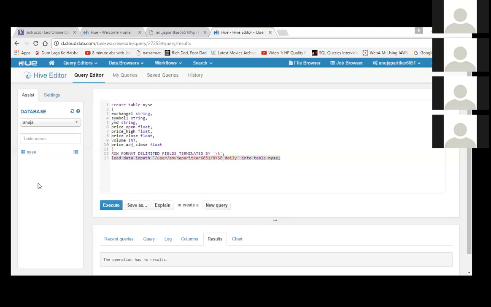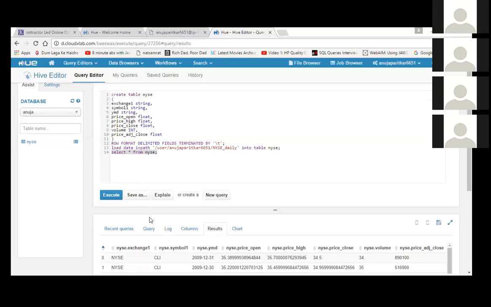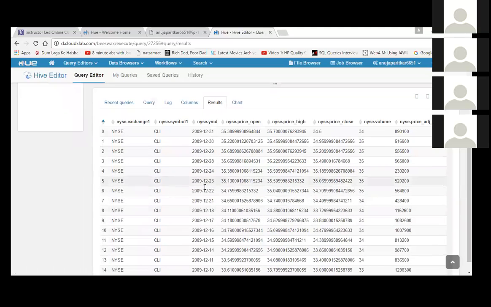Now you can say select star from, in the new line, select star from NYSE. Okay, select it and click execute. All right, wonderful. It is working.